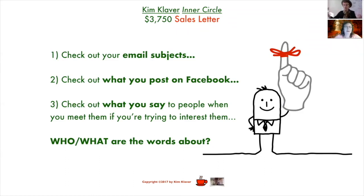It rings up something in the other person's mind. It's not, oh, I've got the greatest weight loss product. No, nobody cares about that. The whole world says they got a great weight loss product. But I only have 79 pounds to go. It's kind of like, well, I only have 39 to go. So let me see what you've got. Because you're worse off than I am. We like that. We like people that are worse off than we are.